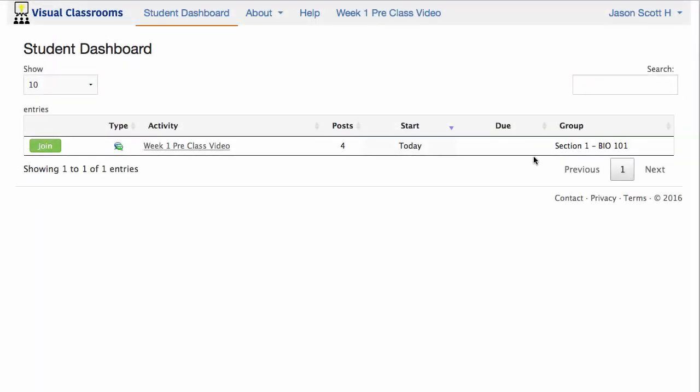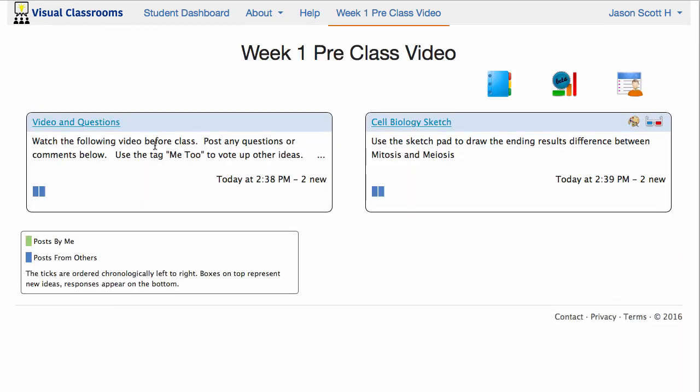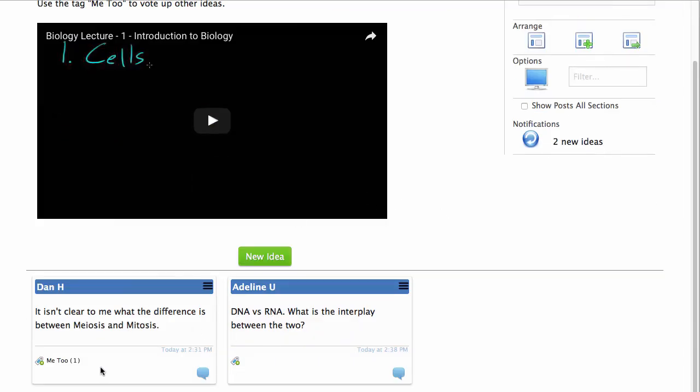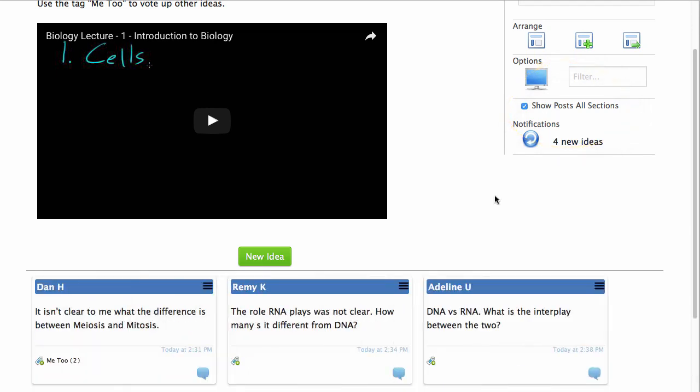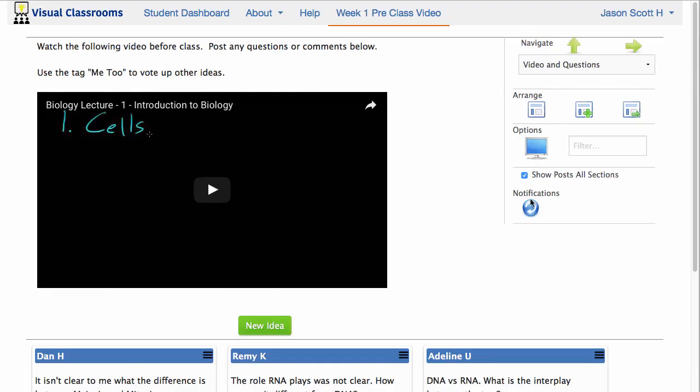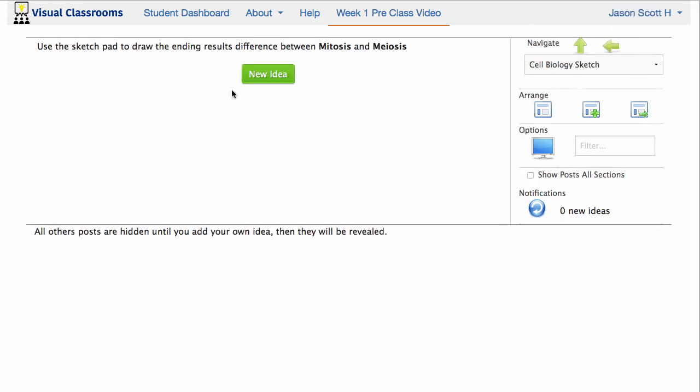So what does the student see between the sections? We can see we're in section 1 of the Bio 101 course. We go in, we see there are 2 prompts. We go into the first prompt. These are the posts from section 1. I can tag them, arrange them, do my normal thing. But if we remember that one setting we had, where we allowed virtual sections to interact, that means this little checkbox here appears. If I click it, I see posts from all 4 sections. So now I don't just see the posts from my own section, I see the posts from all of the sections. Same thing here with this sketching one.